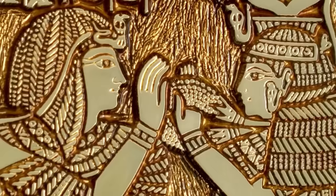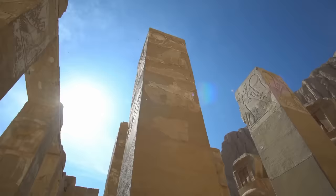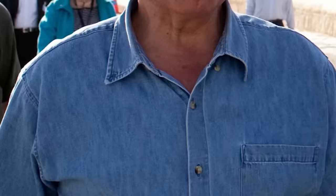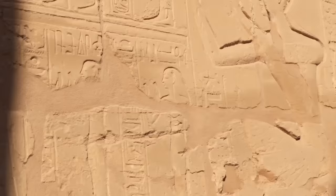This is Queen Nate, and she was the wife of King Teti, the first pharaoh to rule during the 6th dynasty. This was 4,300 years ago, during a period known as Egypt's Old Kingdom. It was originally thought that King Teti only had two wives. The realization that he had a third wife who had her own temple is making historians go back and rethink what happened 4,000 years ago. According to Zahi Hawass, the most distinguished archaeologist in all of Egypt, Saqqara is literally rewriting history practically every day. Each building uncovered and each tomb excavated shows a new piece of history and rewrites a chapter of the story.